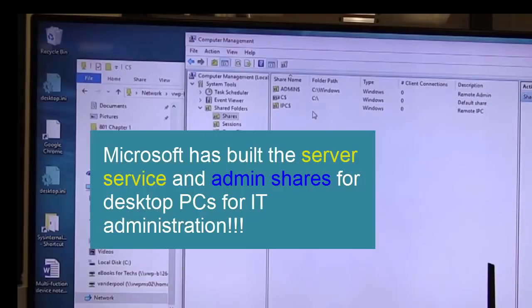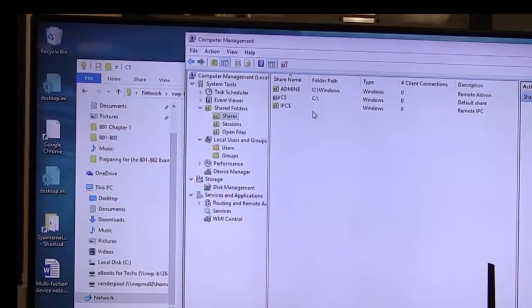Look at me. Because Microsoft wanted to give you, as an IT pro, the power to have access, deploy applications, push a script, do anything you need, so you could manage not one machine, but 10,000. That's why it's there. That's why you can't turn it off, because those are strictly for administrators. Does that make sense? With the power of going in the root directory, what can I do? Anything. I can run scripts on your box, I can push applications, I can push anything, do anything to your PC, and you don't have a clue I'm doing it. That's how we can administer 10,000 boxes from one SCCM console, because those shares are always available.